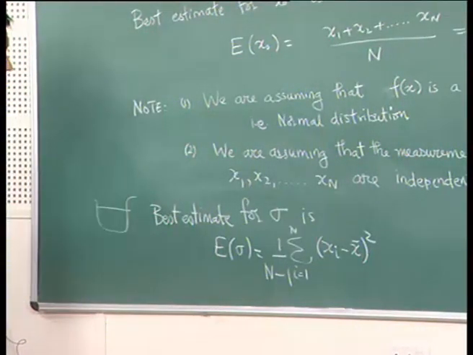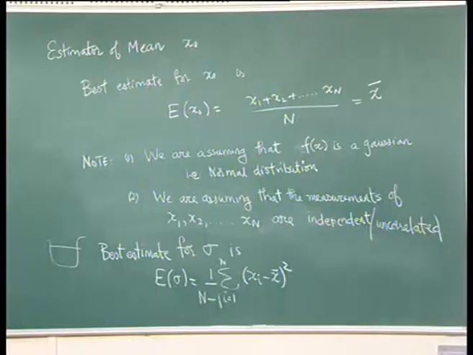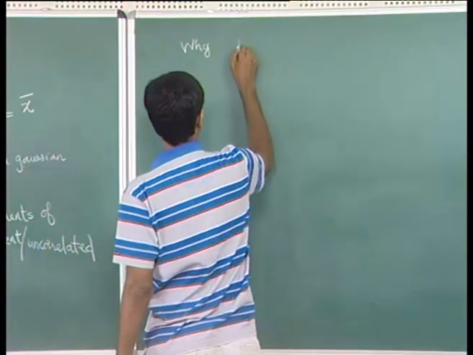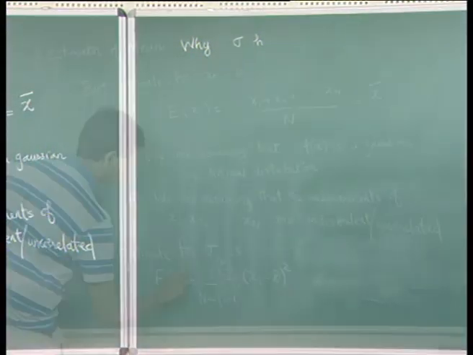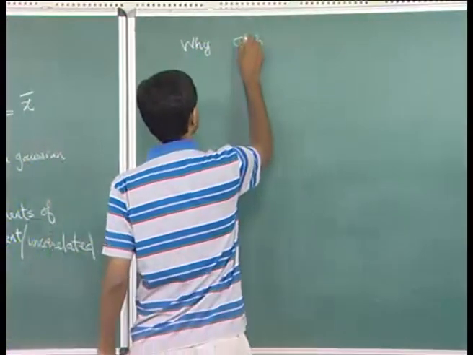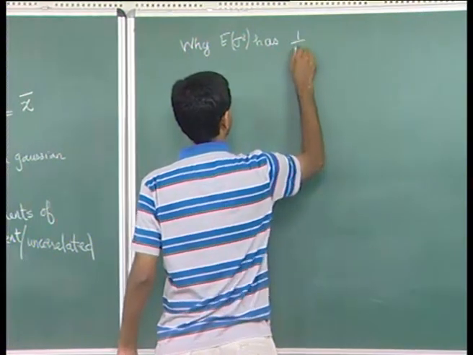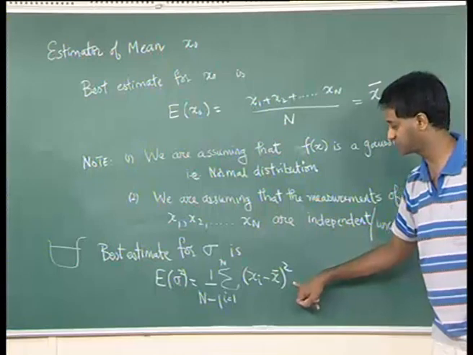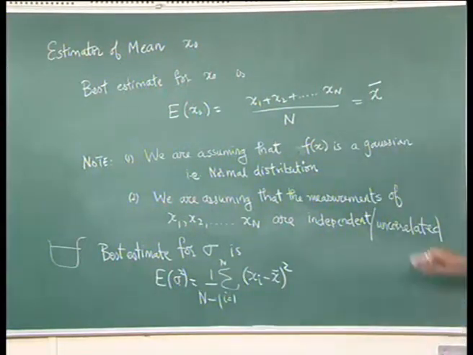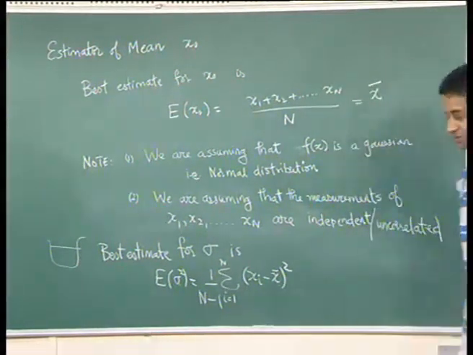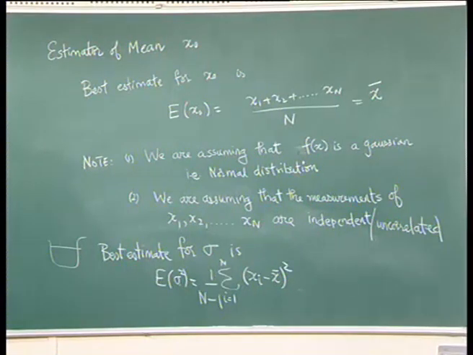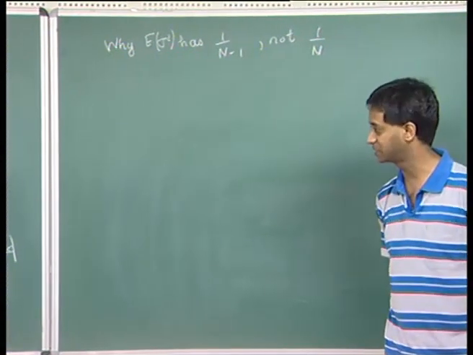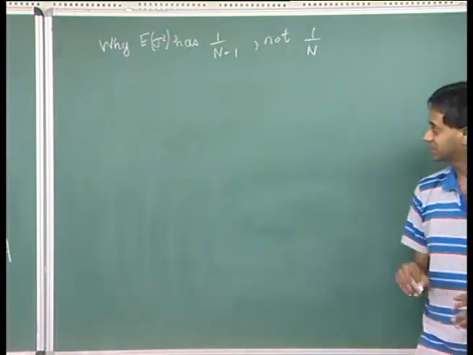Now I'll just try to give you an idea why it should be n minus 1 and not n. This is the best estimator for sigma square, the variance. Why sigma square? Sigma square has 1 over n minus 1, not 1 over n. Because it looks like each of these is a square deviation. So, the average square deviation should seem like 1 over n times this, but in fact the best estimator for sigma square is not the average square deviation, but it's the sum of square deviations divided by n minus 1. Now actually you can show that this is the best estimator using the maximum likelihood method, which I have not discussed, but there is a formal way to derive this.